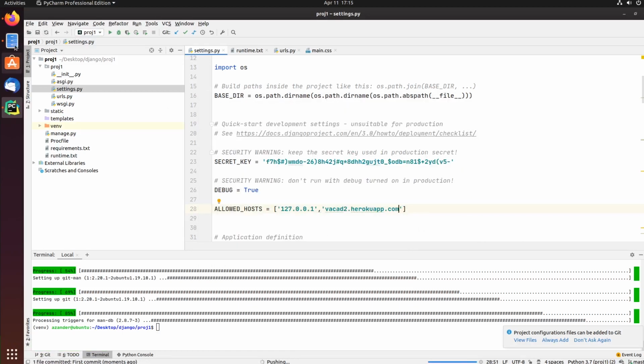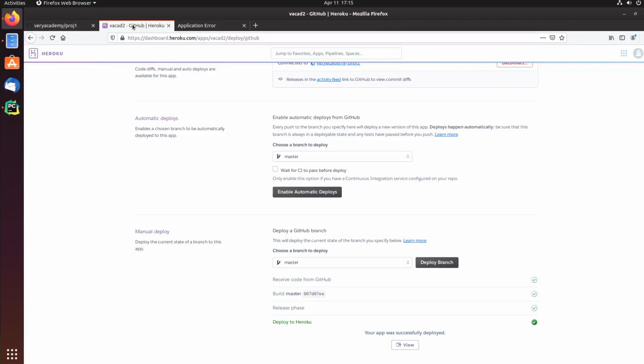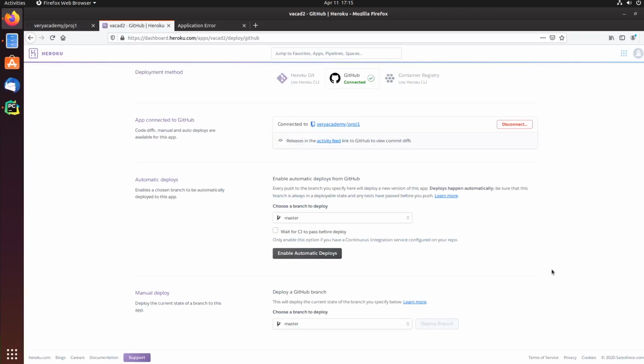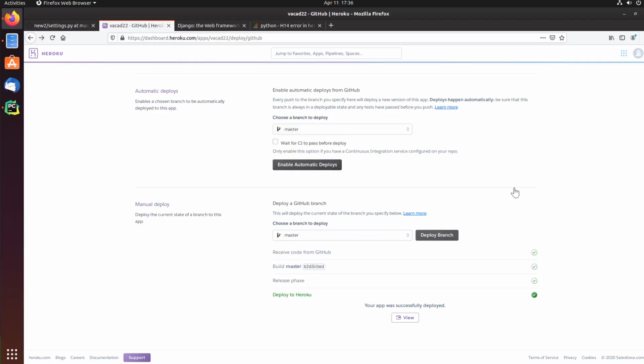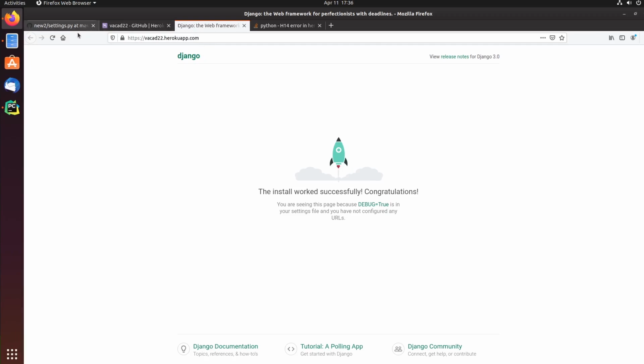And then what I need to do again is go back to here and deploy my branch again. The deploy was successful again. If I go back to my web page, I can see that my web page is working fine now. So the Django app is working perfectly.